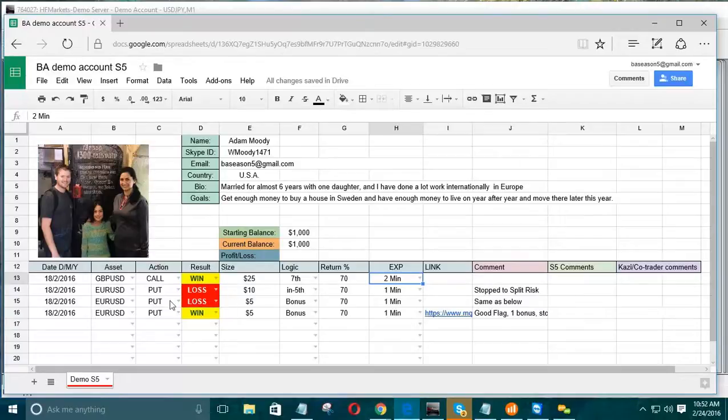what's happening with your cycles. Because here I can clearly see, okay, you won a bonus, you lost this, oh, you split your risk, and then you recovered with the $25. So what that shows me is, okay, you had the guts to keep going for bonuses and to try an invalid fifth, but you felt like you wanted to split your risk to contain your emotions, and you did, and you recovered your cycle with the seventh logic. What I can see here is that you won 2 cycles, basically.